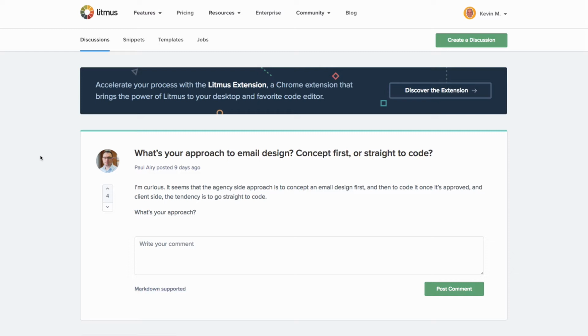But I know for more personal projects or one-off emails, I feel like you and I, Kevin, are more liable to just jump into the code right away, design in the browser, and effectively write copy and stuff in the browser if we're just working on things on our own. So really good question. I'm really curious to see what other email geeks are saying and what their process is for actually designing and developing email campaigns.